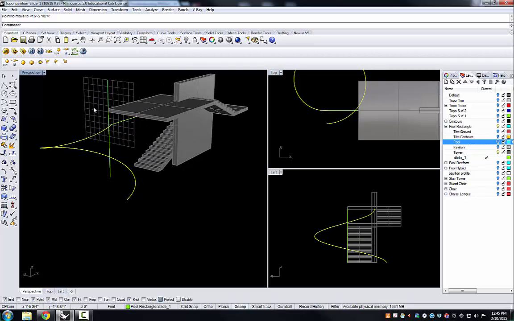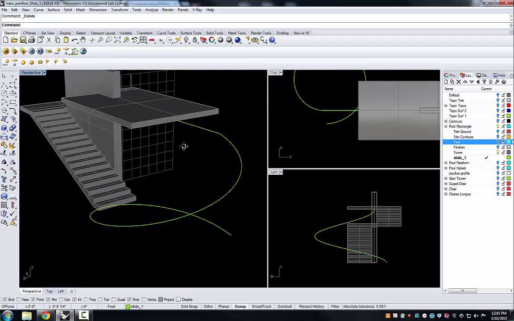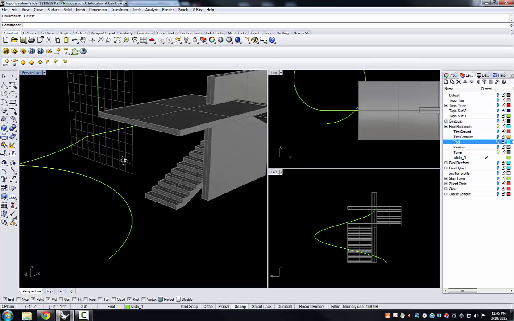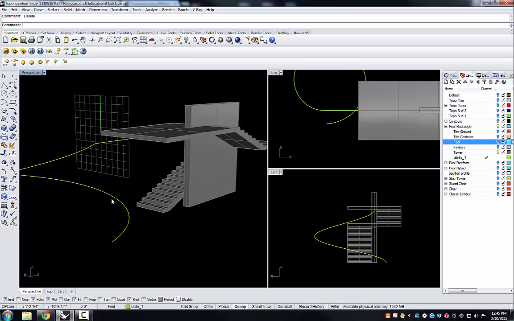And so now I've got these two curves. I can take this vertical axis that I'd made and delete that. That was just useful geometry. And you can see here that there's a kink in these two curves. Now I could add a little bit of a curve at the end. I could do several things.